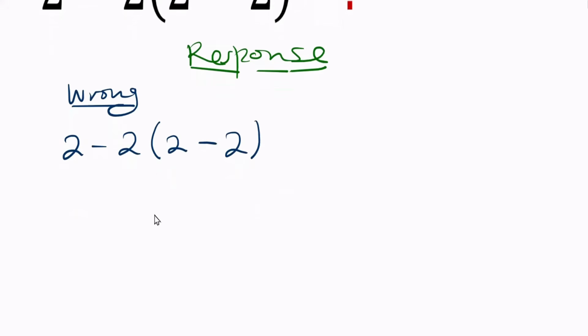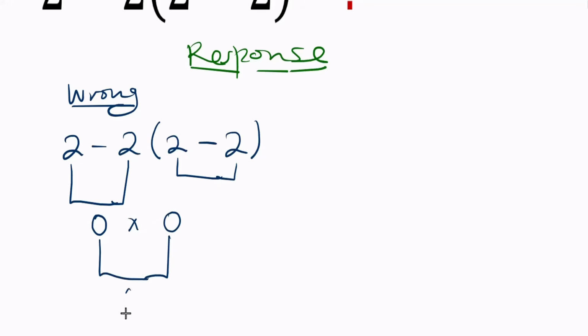So as we simplify this wrongly, one could say that 2 minus 2 gives us 0. Then also say that this is a bracket, it means also multiplication. Then say that 2, take away the 2 gives us 0. Then 0 multiplied by 0 gives us 0. But guess what? This answer 0 as a response is completely wrong. It is not correct. So now let us have the correct approach or the correct working of this expression.